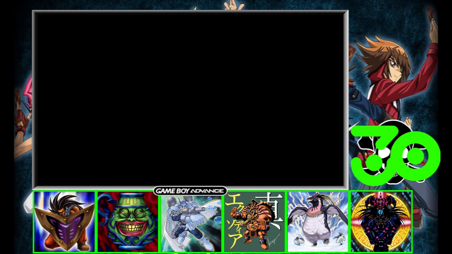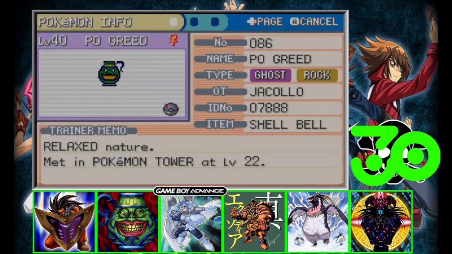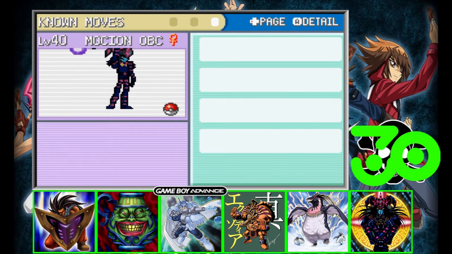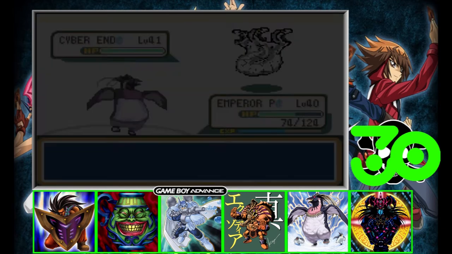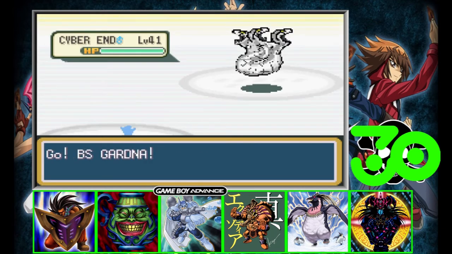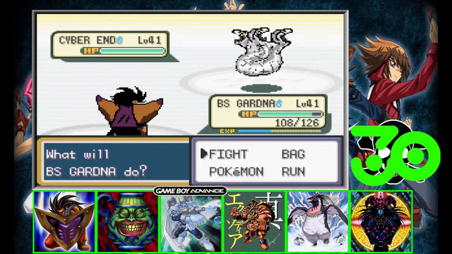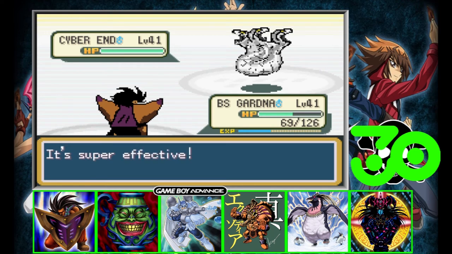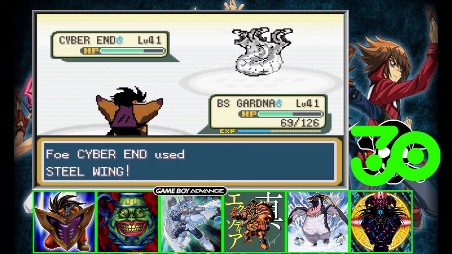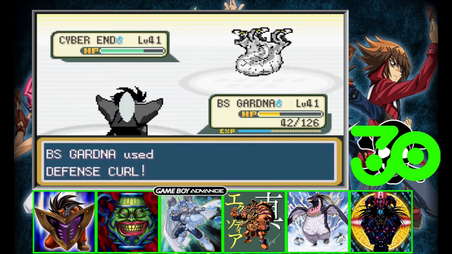Oh, that's a Cyber End Dragon, and I don't have anyone who's fire, which is bad. I'm going to switch to Big Shield Gardna in defense mode, and I'll just use. Oh my god, Air Cutter. No, no, no, no, no. Okay, okay, okay. Phew. Low Kick doesn't do much. So we got Air Cutter, Steel Wing, Metal Claw.